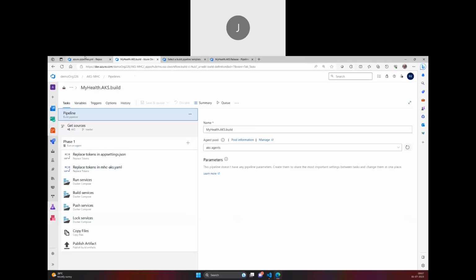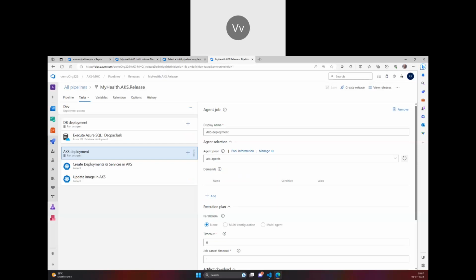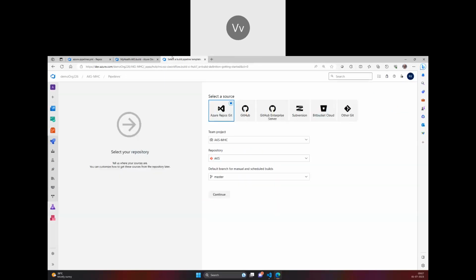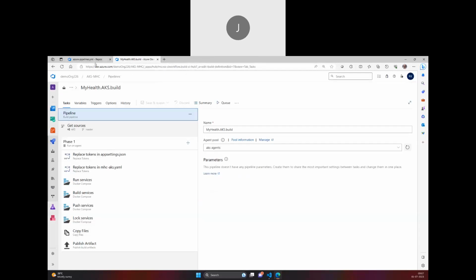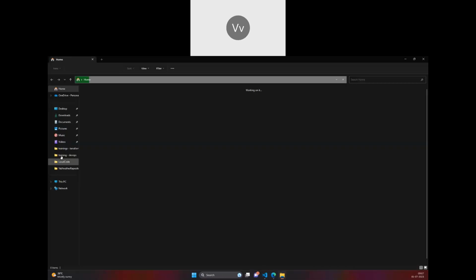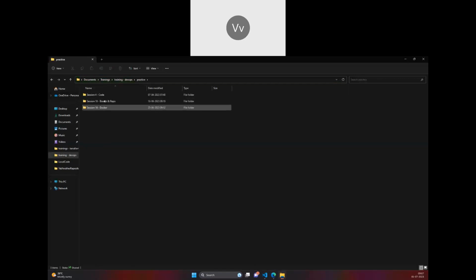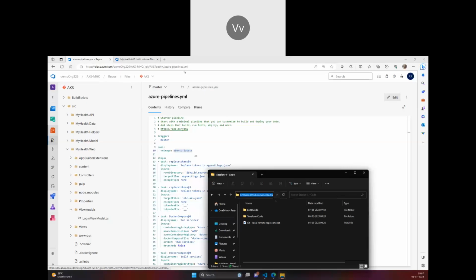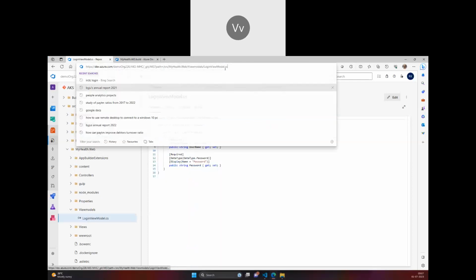In the path filters, if I have to mention that particular file, I'll just mention that file name, right? No, no, no. You have to give that exact path, the folder path. For example, view model. So should I mention src slash? Yes. So if I'm going inside a specific file here, I have to exactly mention the path the same way it is here. Okay.